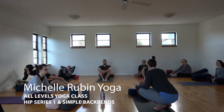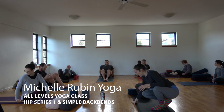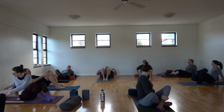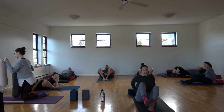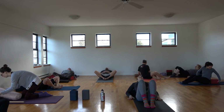Started, we're going to start with breathing. So whether you're using blocks or bolsters, totally whatever you want to do. Sometimes the bolsters are a little more forgiving. If you want more depth, blocks can be nice, but you can come out anytime you like. If you've got back stuff and you want to give yourself a little bit of space between you and that stem bolster, if your back's good to go, then you can snuggle right in.